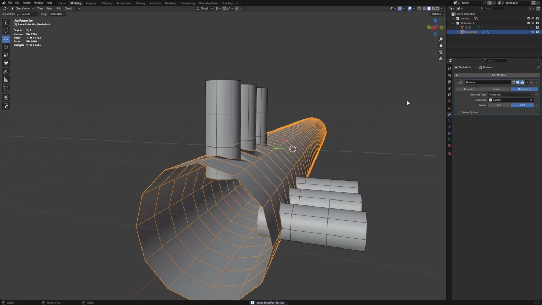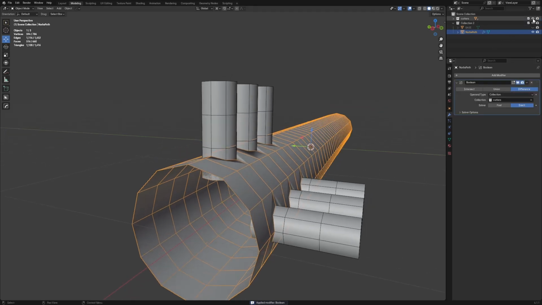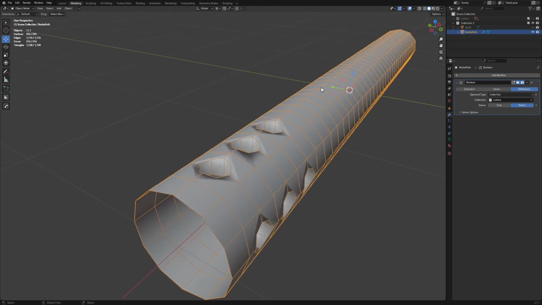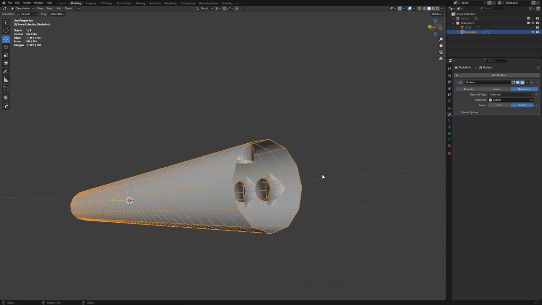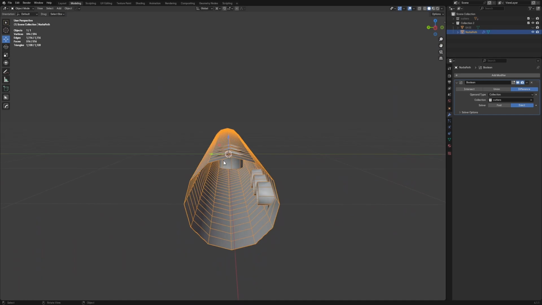Or let me show you how it's affecting it before applying. Let's hide our collection, and as you can see, it has created these holes with this extra geometry from those intersecting circles. We can close this and I'll apply this.